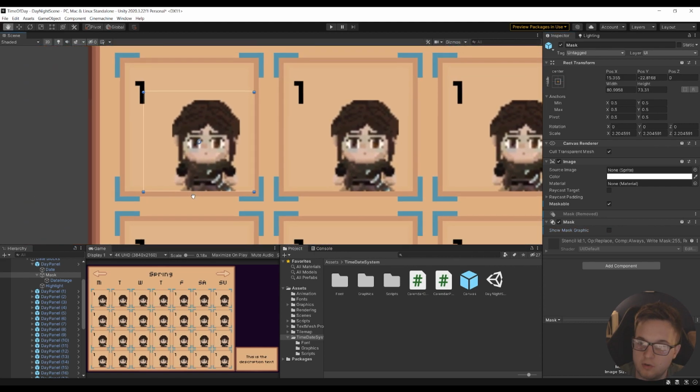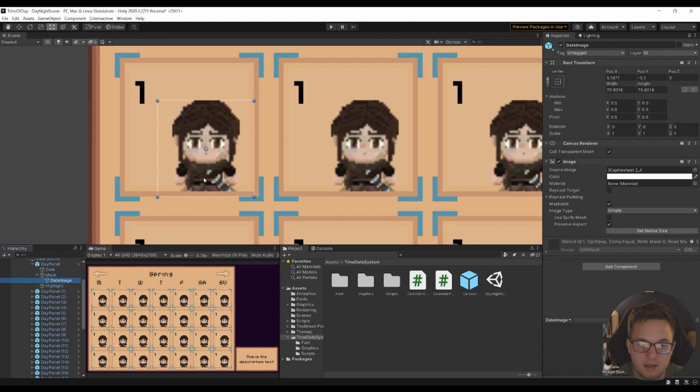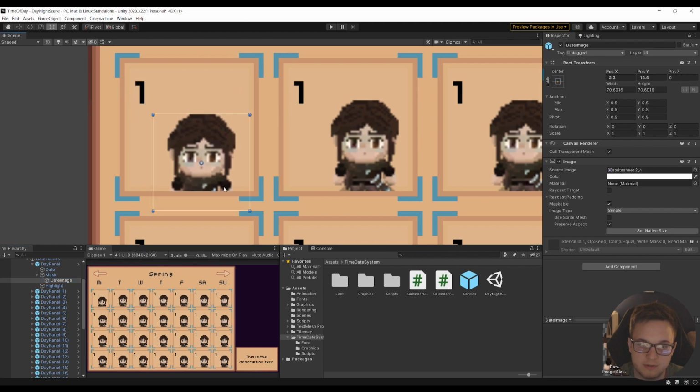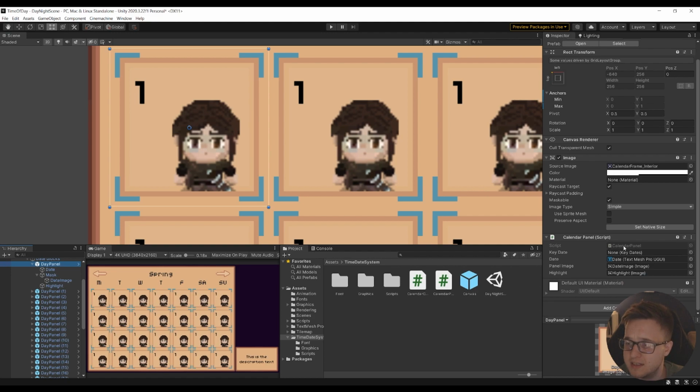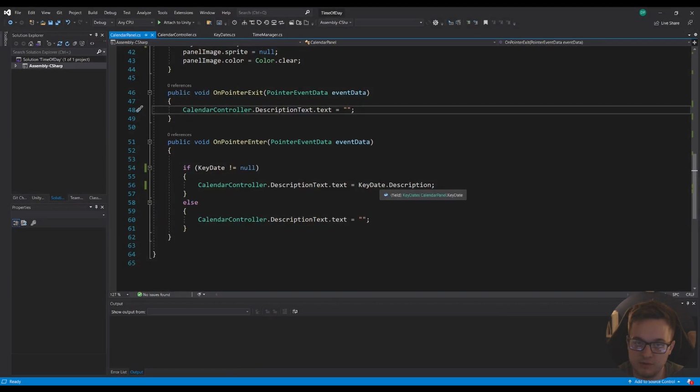And the reason for that is that if I remove the mask, you see the sprite sticks outside of the frame. And I basically wanted the sprite to be hidden inside the frame. And then I've got the image, so it's masked to the frame. So that's all assigned in the calendar panel, and that's a prefab. So if I change anything on one, I can update the prefab and it'll filter down to them all.